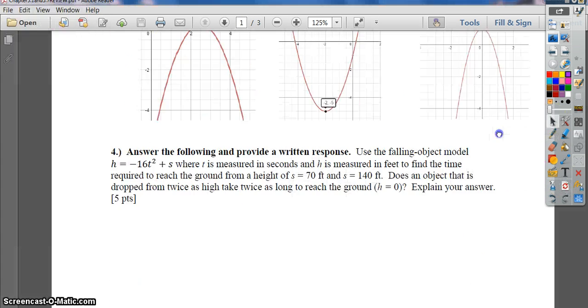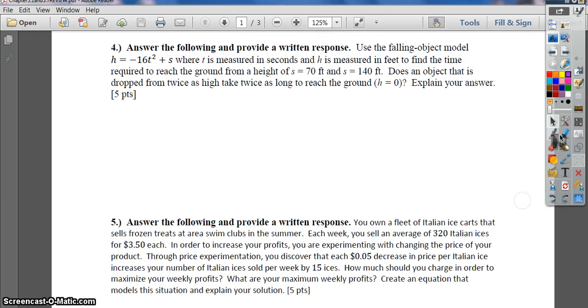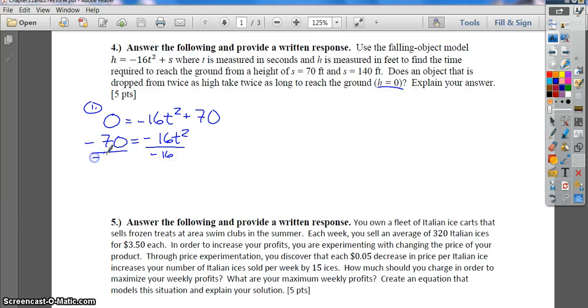Going down to your word problem. This guy's a calculator guy. You have 2 scenarios. You have to solve this in scenario 1 if you drop the object from 70 feet. So S is 70, they do tell you H is 0, which is ground level. So I'm going to subtract 70 over, and then I'm going to divide by -16. First thing gives me positive. So I want to type in the calculator 70 divided by 16 and take the square root of it. That gets rid of that square.